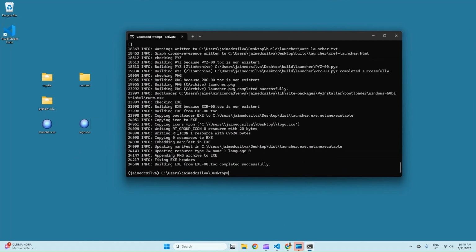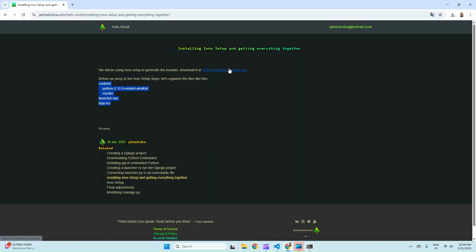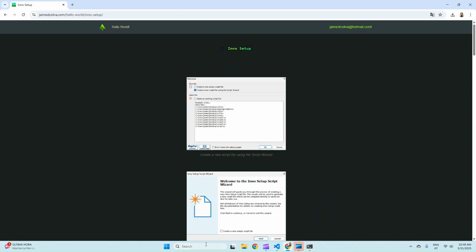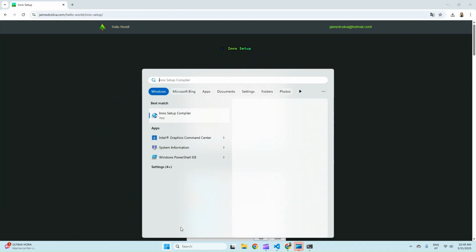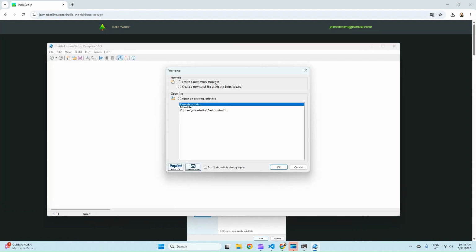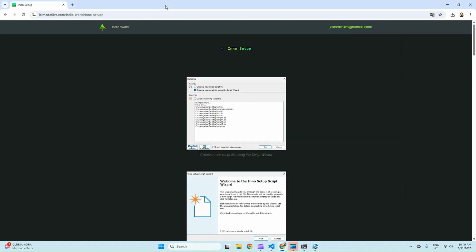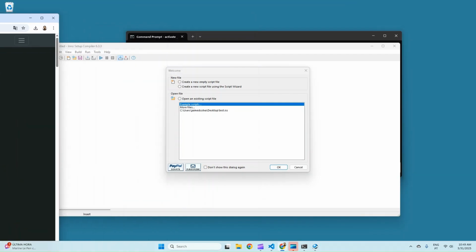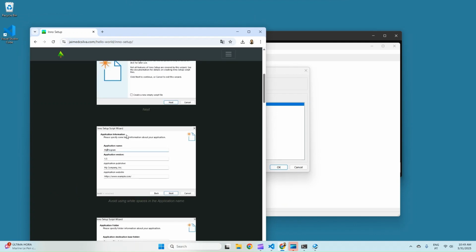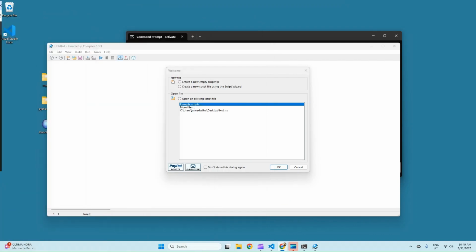Anyway, now when you have installed Inno Setup from this link, we can open it. I have that thing run my system, so Inno Setup compiler. And yeah, just follow the images. It should do everything for you, but I'm going to do it along with you.